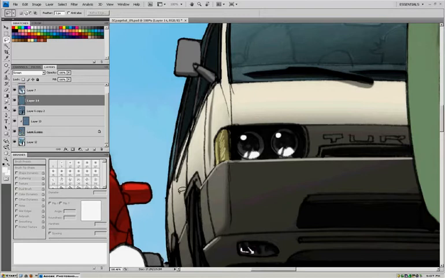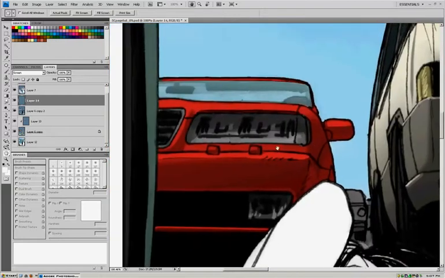There we go. We'll do it for this one's lights too, or like halogen lights. And usually I use a piercing white so that it looks like it really is shiny.